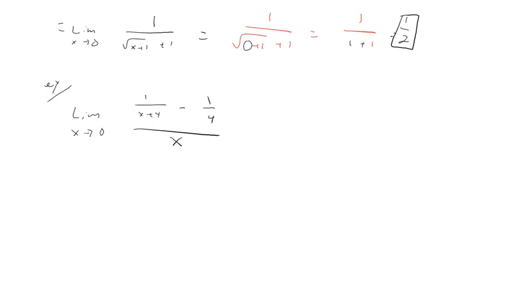Should we try plugging in? What do we think is going to happen? Let's just look at it without actually plugging in. X is becoming 0. I plug a 0 here, I'm going to get 1 over 4. I plug a 0 here, I'm going to get 0. 1 over 4 minus 1 over 4 is going to be 0. So I can already tell I'm going to get 0 over 0. I don't even need to try it out. I can just see it in my mind. That's going to be a problem. I need to solve this some other way.